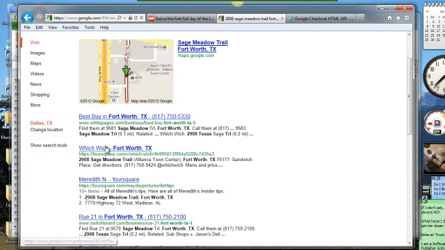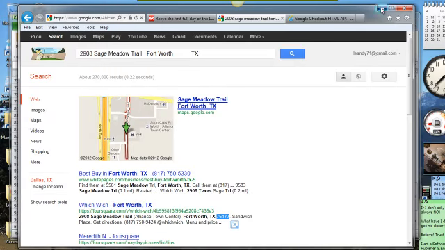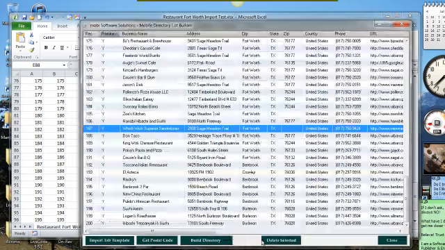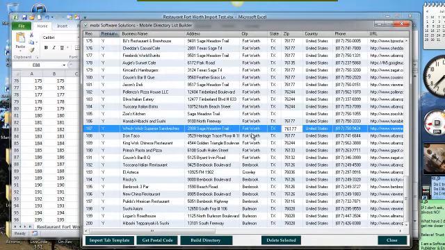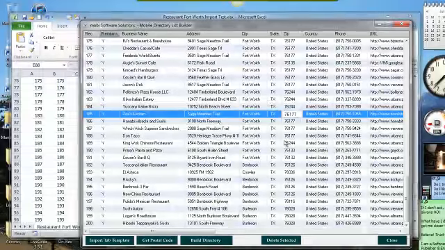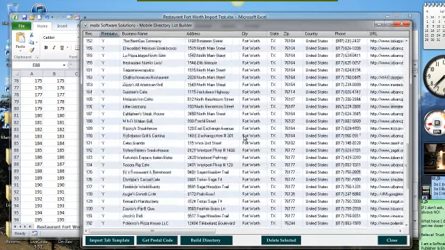So if I just scroll down and take a look, I noticed that our listing is there with the zip code right there. So I'm just going to grab that and head on back over to the program, put that in there. And since this is Sage Meadow Trail, I'm going to go ahead and plug in that same zip for that.